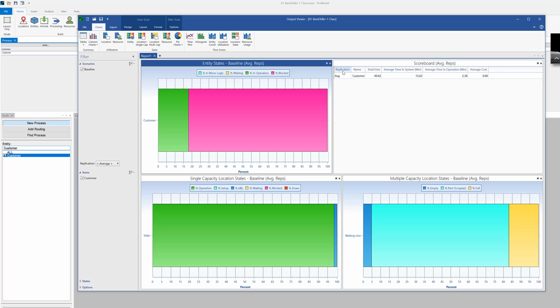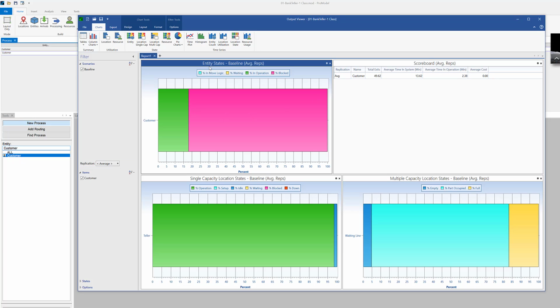you the average of all the 50 replications, how many total exits from the system. So over the period of 2 hours, after the warm-up period, we had close to 50 customers exiting. We have a non-integer value because this is an average of 50 replications. Now, average time in the system is 13.62 minutes. Average time in operation is 2.38 minutes. That is, operation here is transacting business with the teller. All right, so that's that.